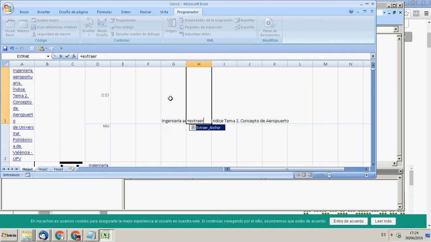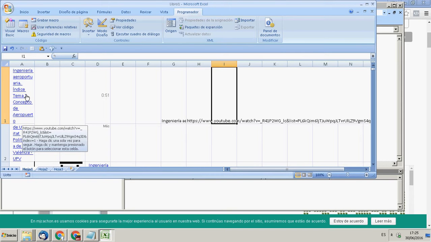Here I have the function extraer anchor, and I go with the mouse again here, close it.